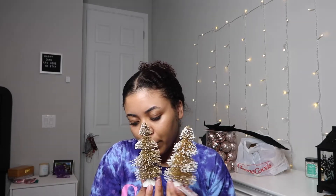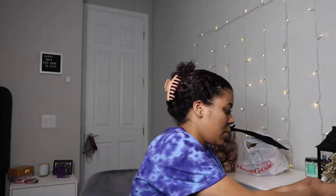The next thing I got came from Walmart — just these little mini trees for only a dollar each. I'm not 100% sure what I'll do with them yet, but I thought they were really cute. These are gold. Walmart actually had several different colors and sizes of these, and I think they'd be a cute decor piece to pick up.